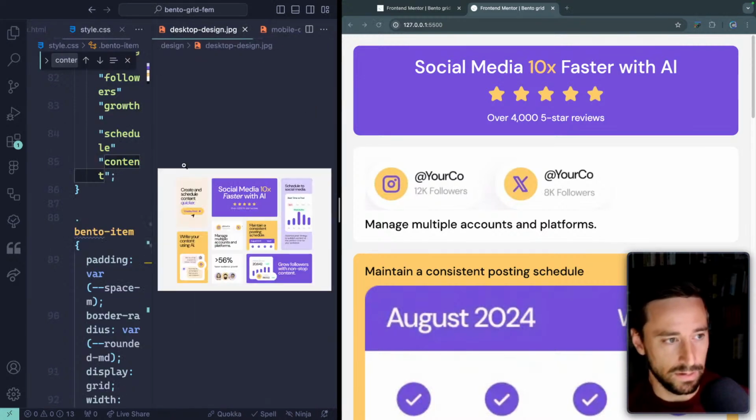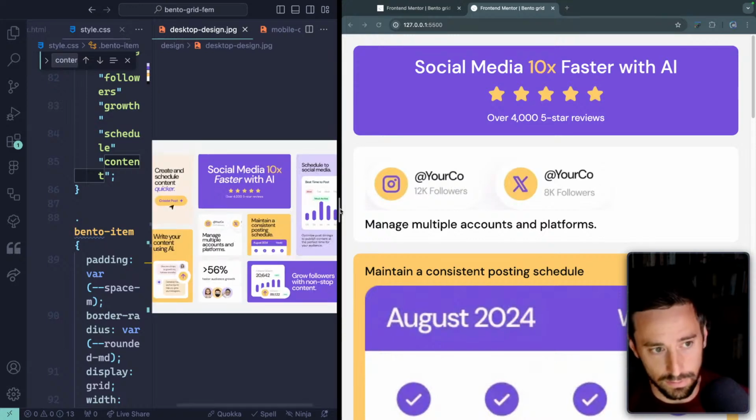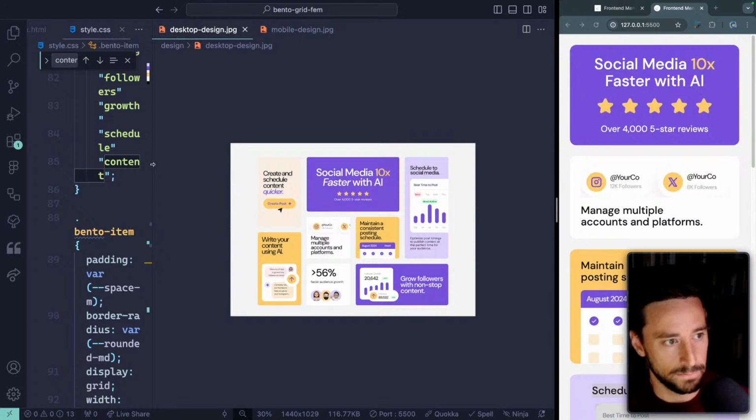So we're going to place these now on this grid, and we need to think through how the grid columns need to be. So let's think through this. This is the first column. We've got a second column right here, a third column right here, and a fourth column right here. Now some of these are obviously going to span multiples. So the first thing we need to do is set up the grids. So let's come over here.